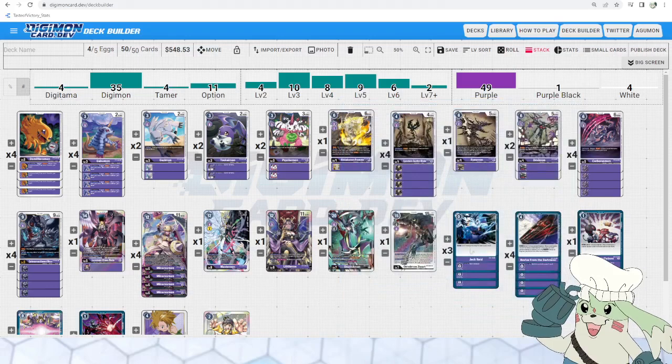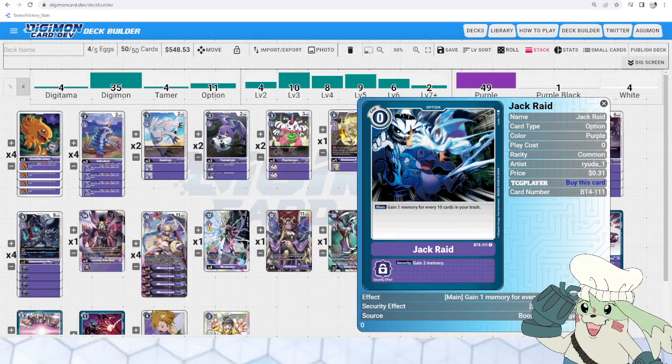Our options start off with Jack Raid. We're running 3 of it because I feel that's a perfect amount to not brick on it too early in the game because you do need to set up your trash before it's live. It's 0 to play, but then you get 1 memory for every 10 cards in your trash. So late game, this card goes absolutely crazy, but you don't want to draw into it too early.